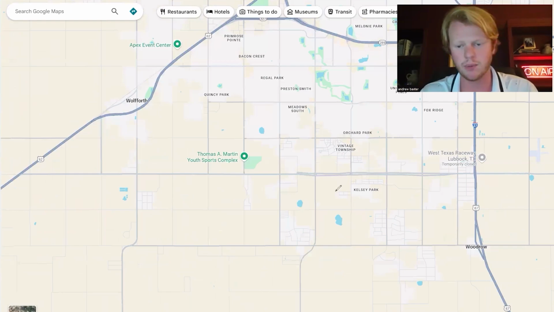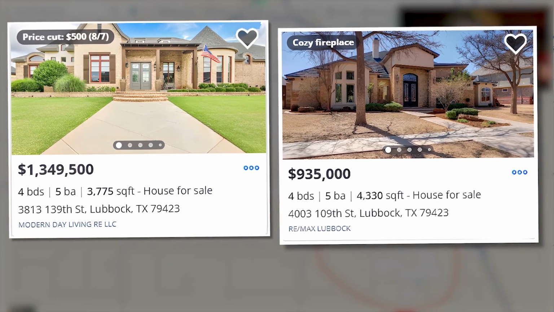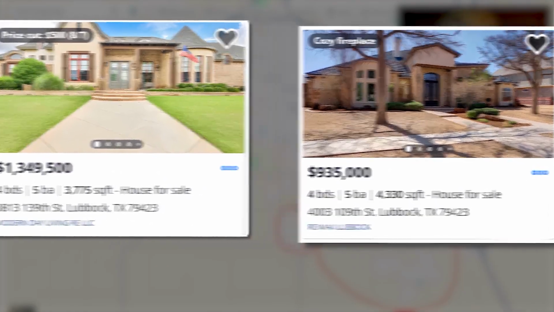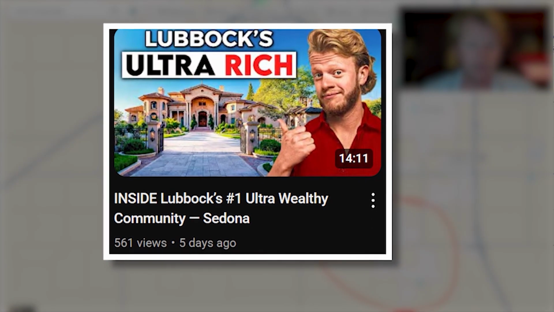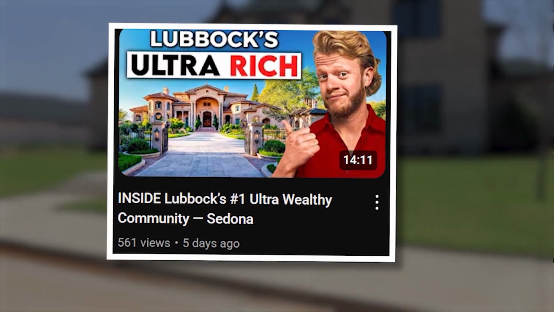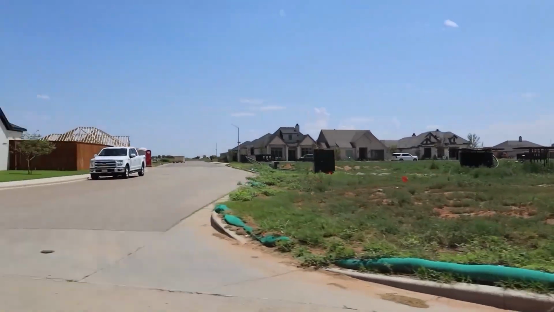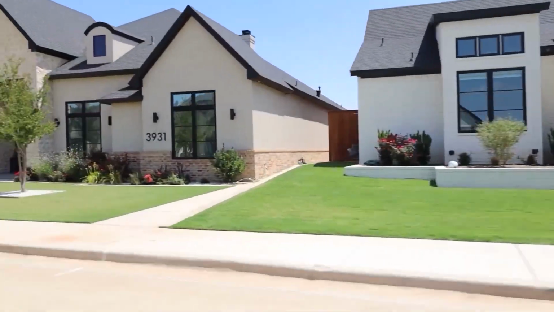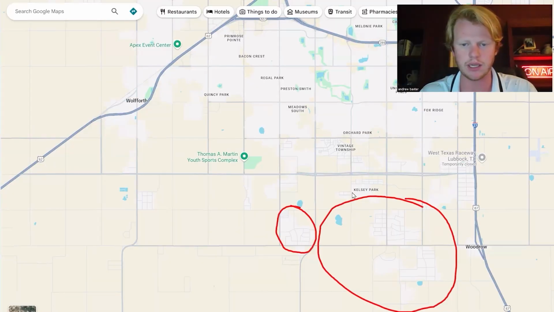The further we go out here, the more expensive it gets. I mean, you're looking down here, some $1 million homes in these developments that are very nice. This is probably Sedona right over here, which I'm doing a video on currently, actually. These are $1 million homes, $2 million homes, very nice area. People who want some acres, they want some land. Now, if you're really wanting land, I would move further south. That's a different area. Let's keep moving west.